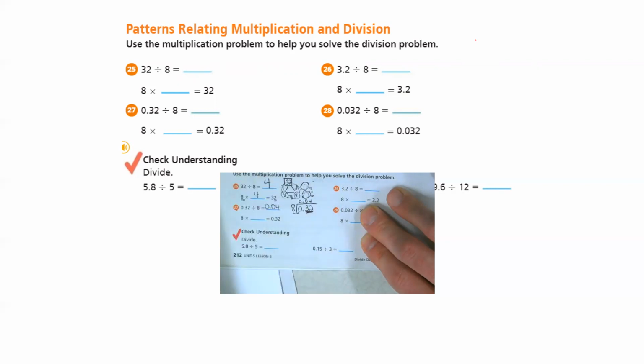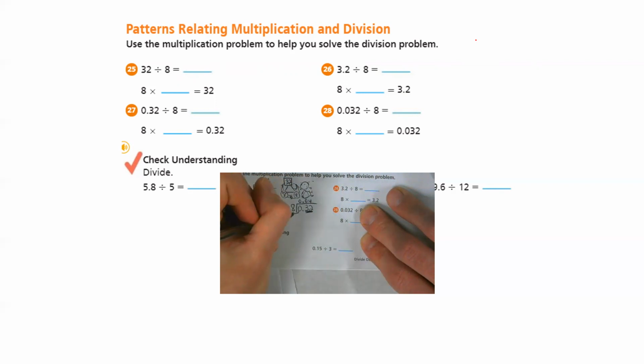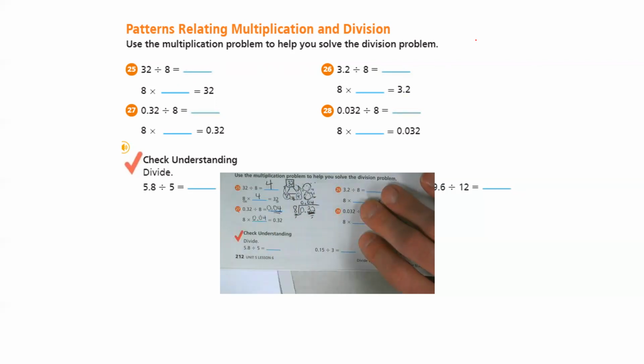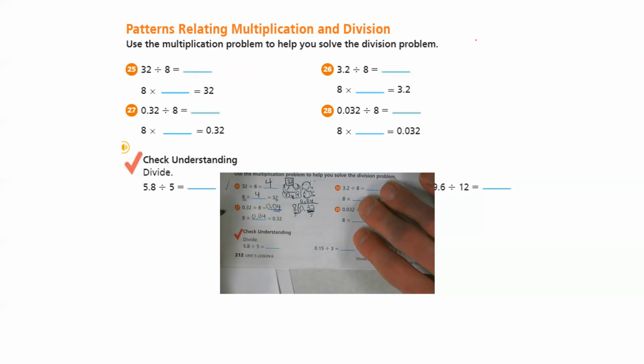0.04. And 0.04 is like 4 pennies. If you have 8 groups of 4 pennies, would that be 32 pennies? Yeah, that sounds right. So 8 times what is 0.32? Well, we just did that math. So what they're doing now is they're trying to see how well we understand the math. Okay, so they're testing, how well do you understand it? If you're getting this, then you really understand it. If you don't get this, don't get too frustrated.